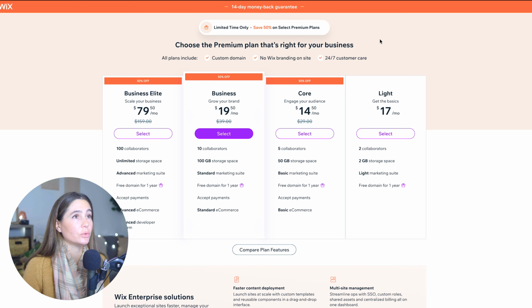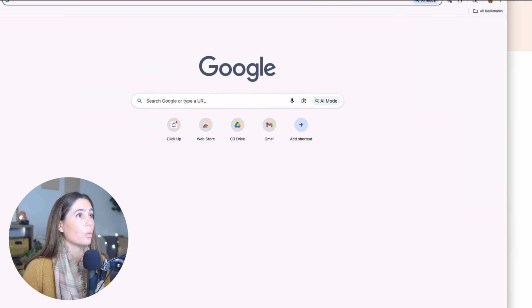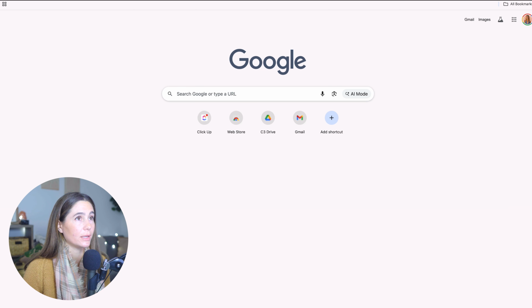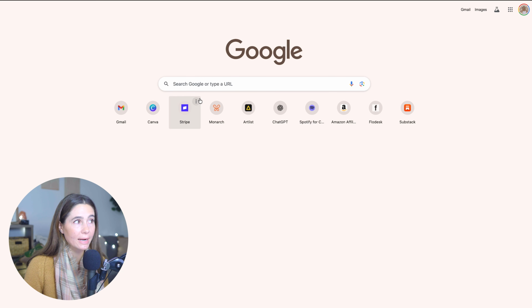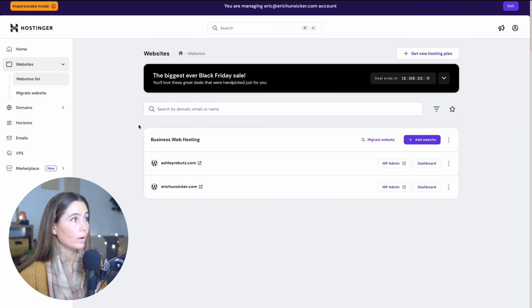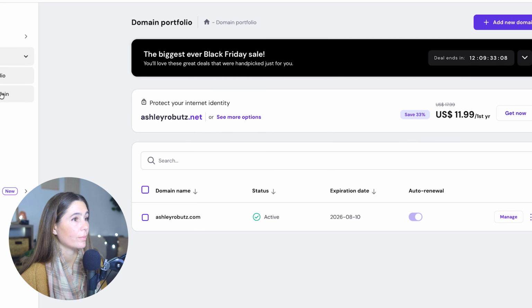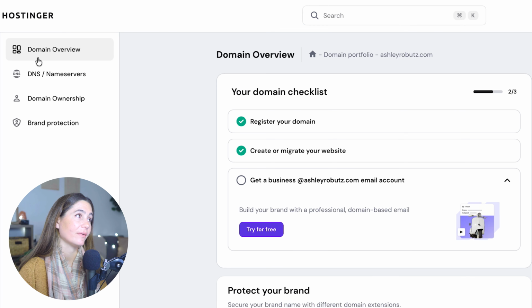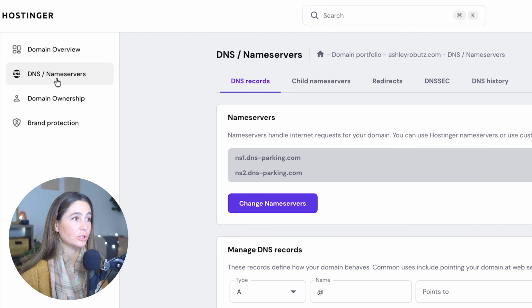So what you need to do next is go to where your domain is hosted. Some options are GoDaddy.com. That's where I originally purchased mine, but I actually transferred mine over to Hostinger. So I'm going to go ahead and sign into Hostinger. Okay, so as you can see, I've got domains right here. So I'd go ahead and click manage, and then I would navigate over to the DNS/name servers.